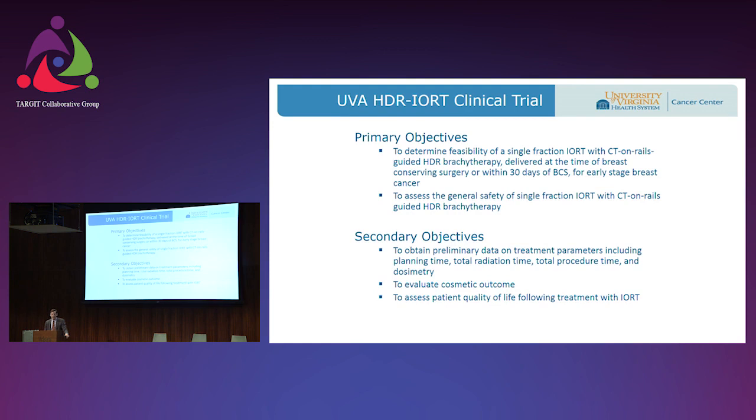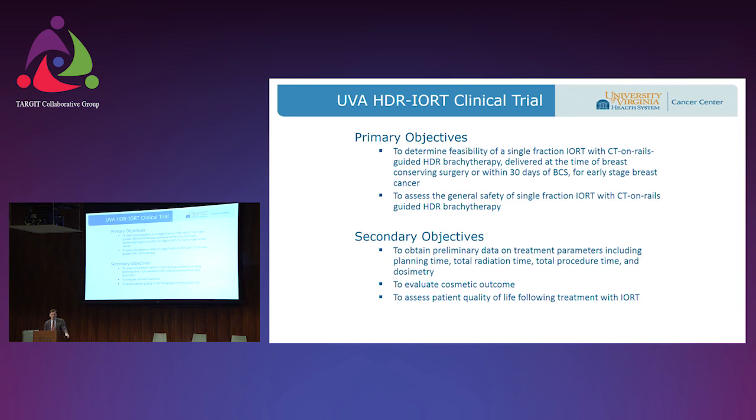So our primary objectives: feasibility. We define that as the ability to deliver radiation within 90 minutes from the time the applicator is placed to the time treatment's over. There are a lot of variables there, including how hot your source is, so there are some challenges. But we felt that was important because otherwise no one's ever going to do this if it takes forever. And our surgeons certainly wouldn't sit with us any longer than that. And then we wanted to follow safety as well and establish that it was safe.